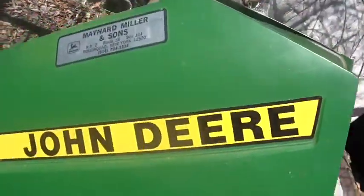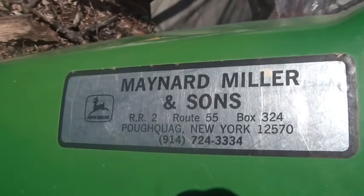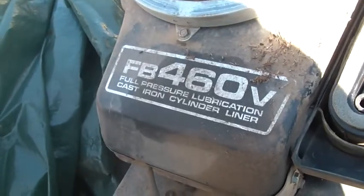So, this is obviously a John Deere 160. That's where it came from. Got the Kawasaki engine on it.